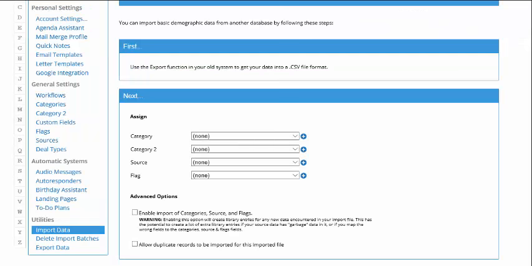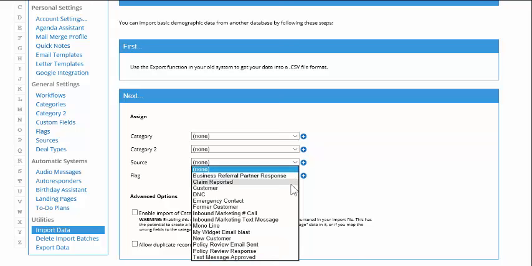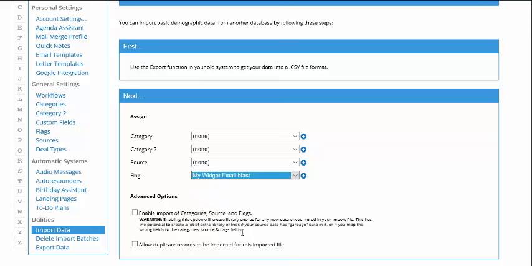So that's how you use the workflow. I've got everything set up. I've got my email, my landing page, I've got my voice touch number set up, I've got text message capabilities, I'm ready to go. Now I want to import those contacts into the system that I want to market to. Of course, anytime you import, always put some type of flag out there to identify your contacts. If you remember, in the very beginning we created a flag called My Widget Email Blast. The reason we want to do that is once we use Client Touch, which you'll see next, it will automatically pull everyone that has that flag and allow me to do group things with them as opposed to individual things.